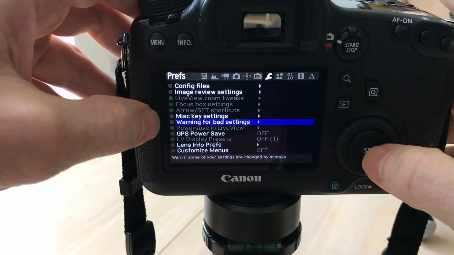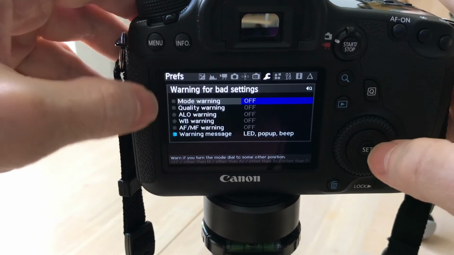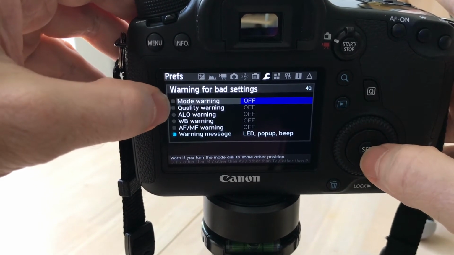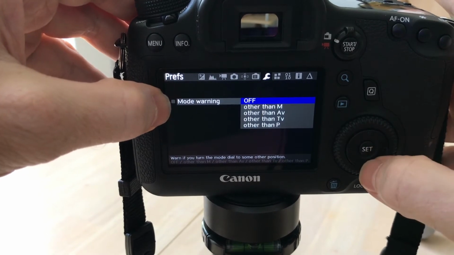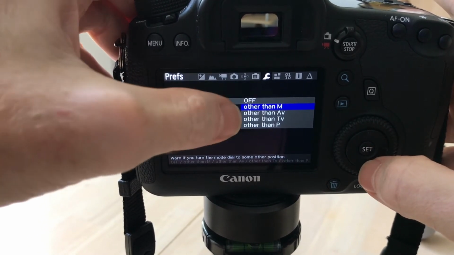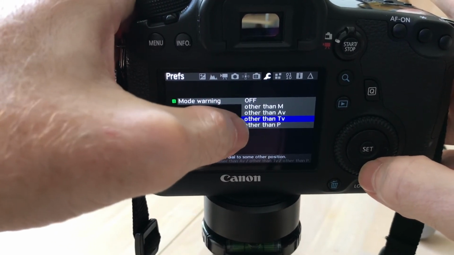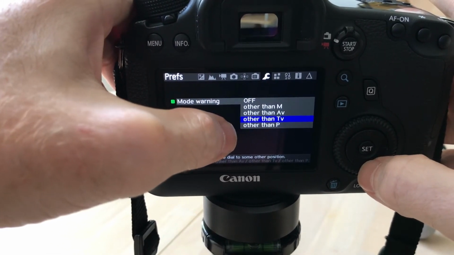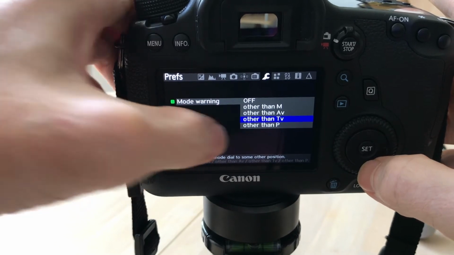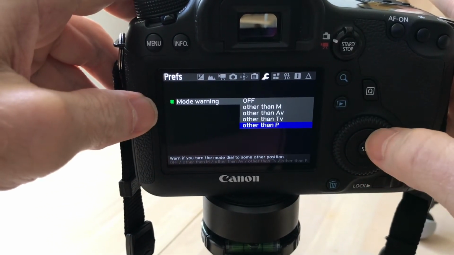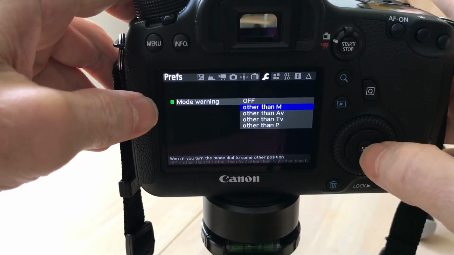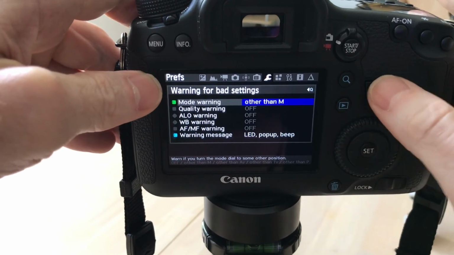And let's move on down to the warning for bad settings. You can have mode warning settings if you're in anything other than the M mode, manual mode, aperture mode, shutter mode, or program, it will give you a warning on the screen if you're in anything but those settings.